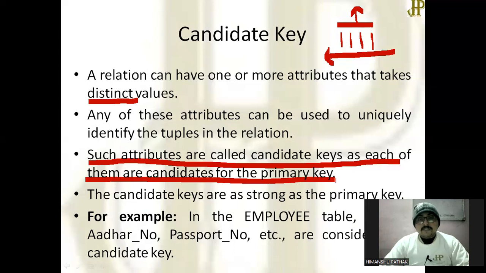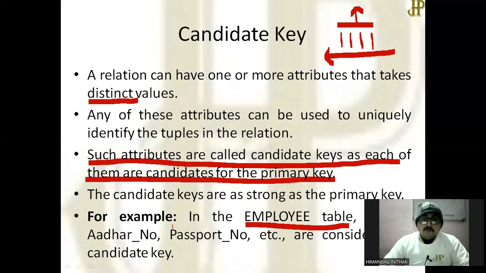So here you can see the example. In an employee table, there are a lot of columns, for example employee ID, Aadhaar number, passport number, voter ID, etc., that are considered candidate keys. Why?